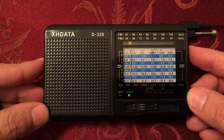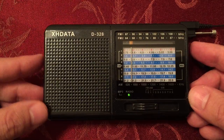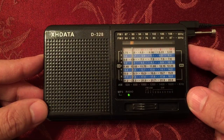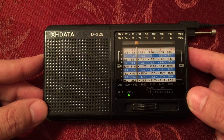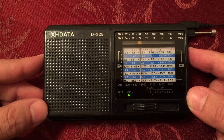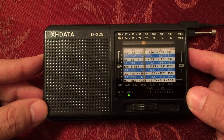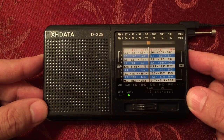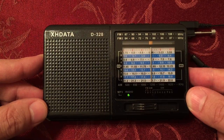It's a nice affordable little radio. You can probably pick it up for under 15 bucks at this time. Prices do fluctuate, but it's just a fun radio to have and scroll through the bands with. This tuning wheel is real smooth.